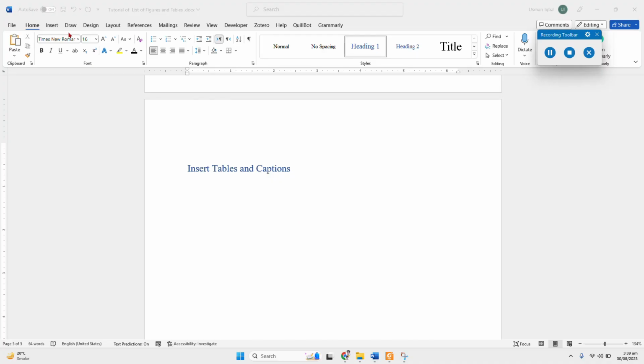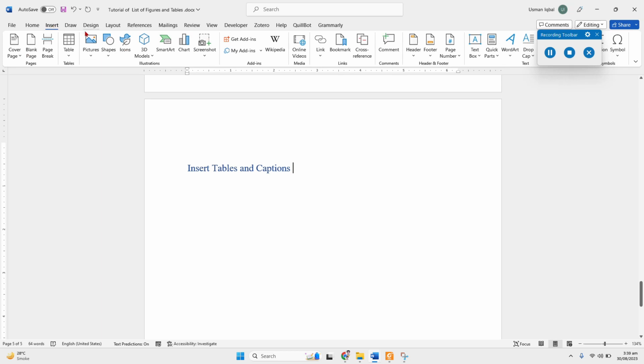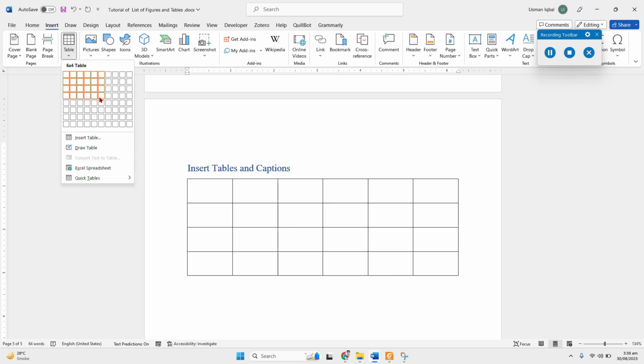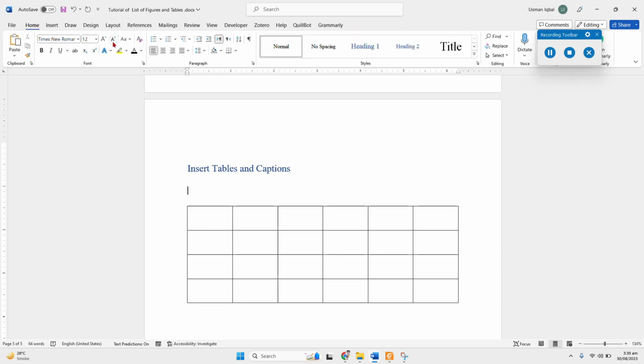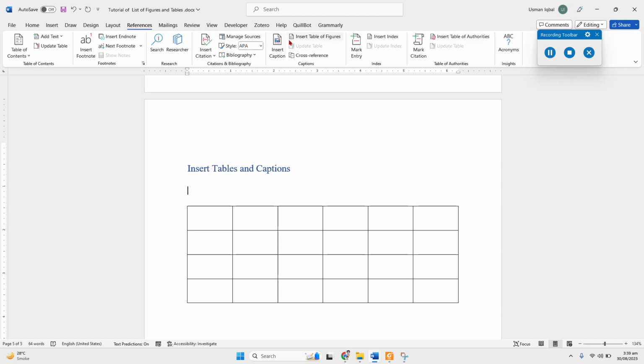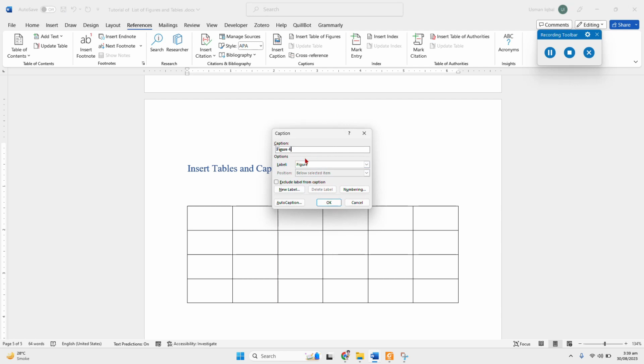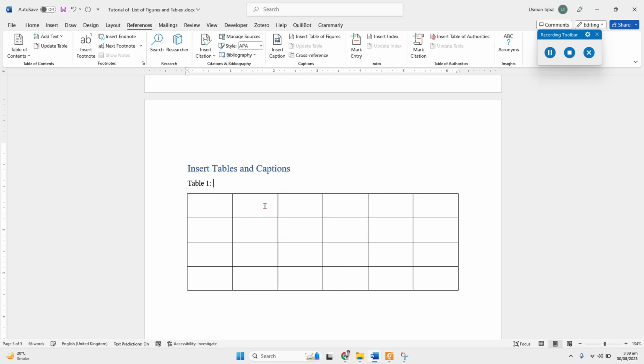Similar to the figures, we can also insert tables in Microsoft Word and use the same functions in references to generate their captions. So first let's enter a table. Suppose this is the table, and for a table we know that the caption is on the top of the table, and for a figure the caption is at the bottom of the figure. So in references we go to insert caption. Now we have to select whether it is a figure. You see that Figure 4 appears automatically because the last figure was 3, but now we have to use table here. So Table 1, and we put the caption here.